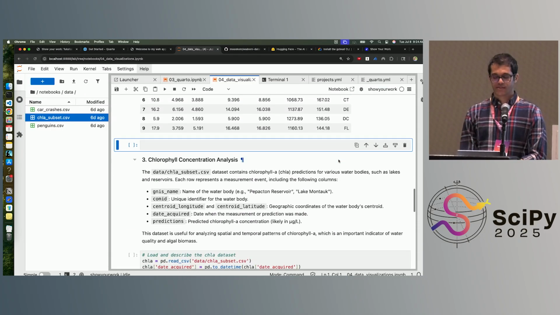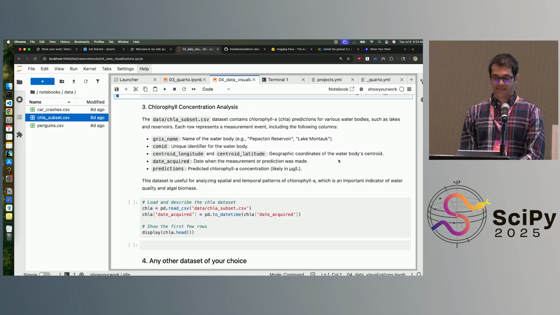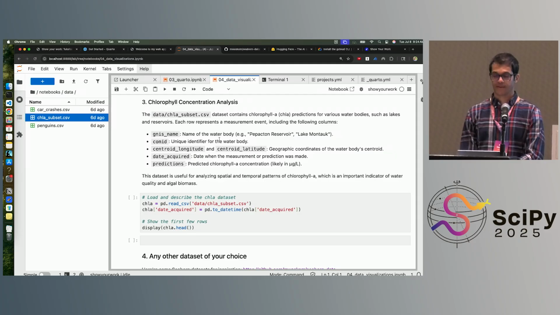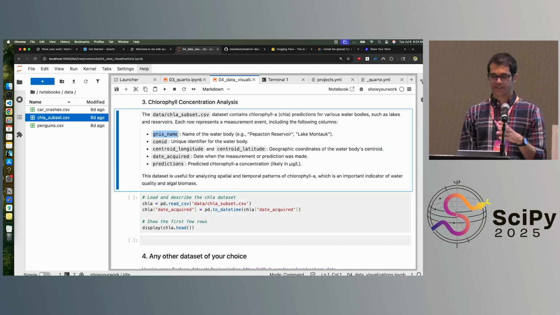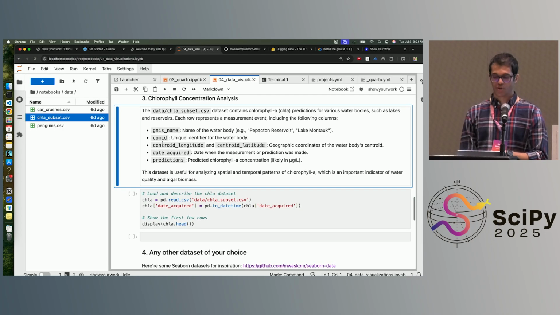And then the final data set is the chlorophyll concentration analysis data set. This is a data set that is generated using the Landsat data, which is satellite data. It's coordinate based. So we have all inland water bodies in New York State. We have their ID. We have their coordinates, their longitude and latitude.